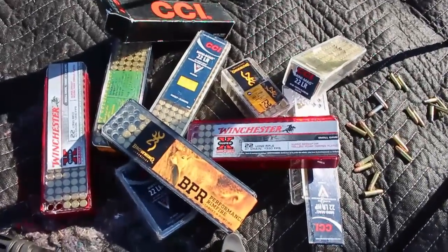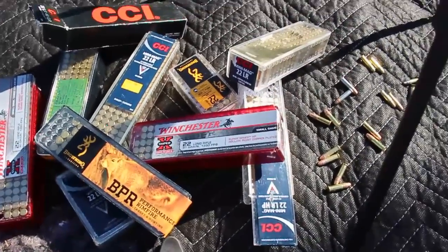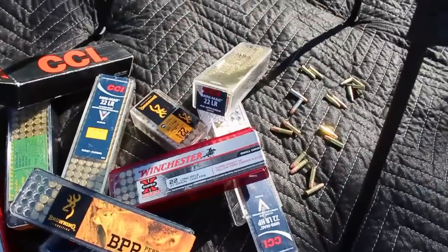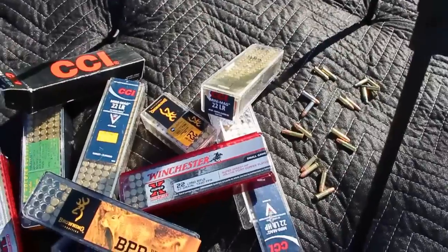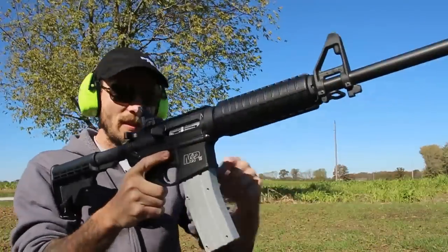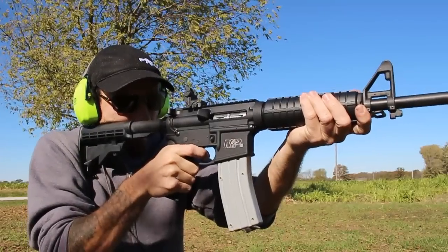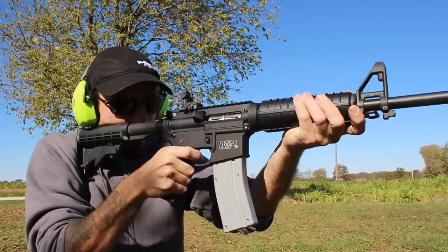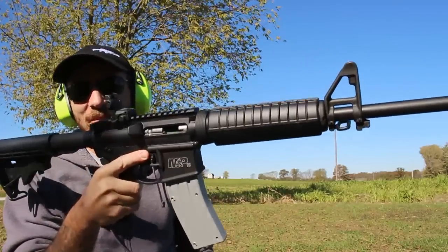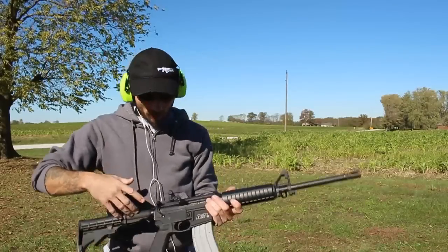I've got a wide selection of ammunition here — everything from CCI, different grains, different velocities. I'm going to load up as much as I can fit of each brand just to see if I can get this thing to have a hiccup or a hangup or anything. If it all runs through, it'll sound pretty funny. I got a bunch of different rounds in there — not sure how many, just everything I had. Let's see if anything causes a stoppage. That was definitely pretty interesting, but you can see everything's out — empty magazine. Well, that was just too much fun. I'm going to have to do that again.